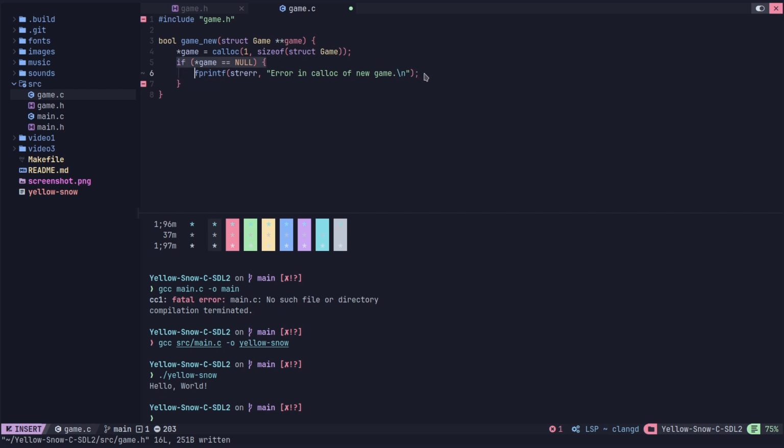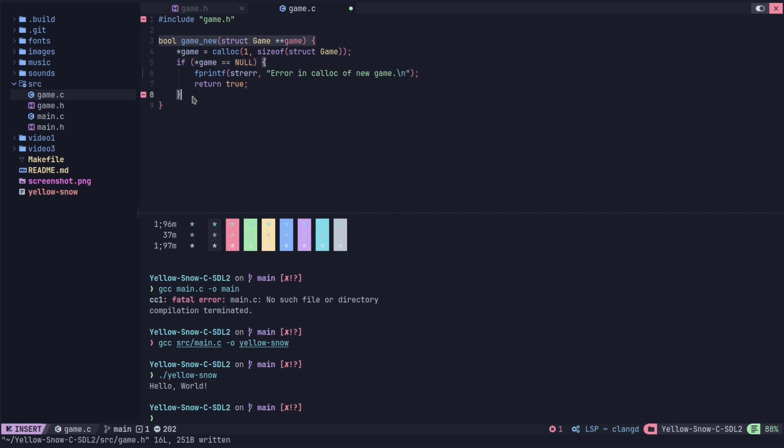So we are returning straight out of this function if we didn't get anything assigned to us. So we're going to return right away, return true. And that means something went wrong. Okay, so that'll come right out of the function.